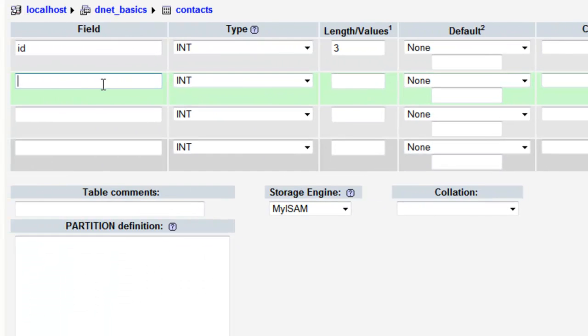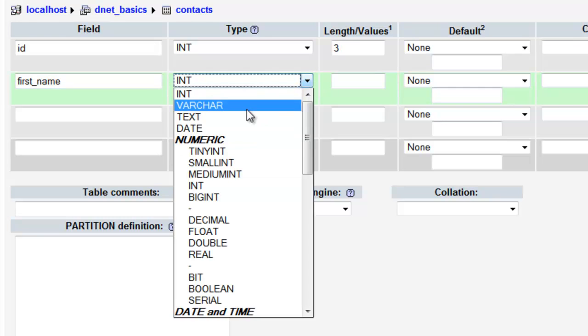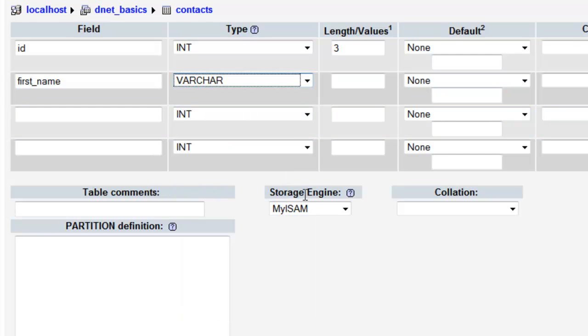All right, we'll come to our next field, which was first name. We can't have spaces in our name, so we'll use the underscore. The type of this is going to be a varchar, which I believe is variant character or variable character, something like that. Basically, pretty much any character on the keyboard, with a few exceptions, can go in this field. What we're doing is applying a data type to these fields, which is what this type is. And it's strict. It's saying this is what it can be.